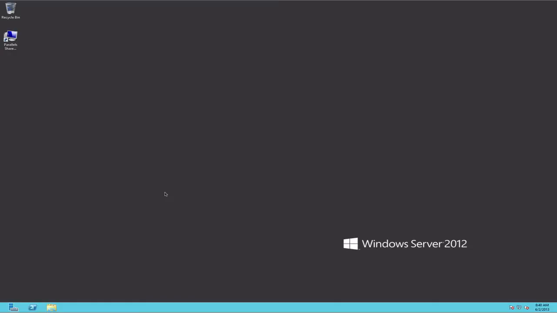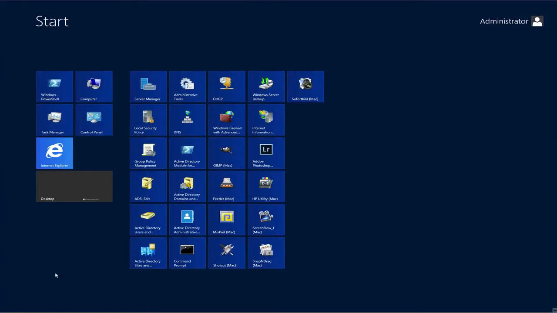So we're in Windows Server 2012, obviously, and it's got that Windows 8 type of atmosphere. So we are going to go down here and bring up the Start panel, right down here in the corner. I'm sure you have read or played with Windows 8 by now, or maybe you have not, but you can search for Classic Shell, and you can change it back to the regular Start menu. What we're going to do here anyway is, once you go into your Start panel, however you get in there, we're going to look for Active Directory Administrative Center.